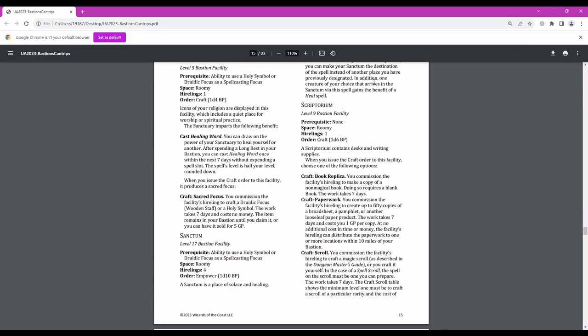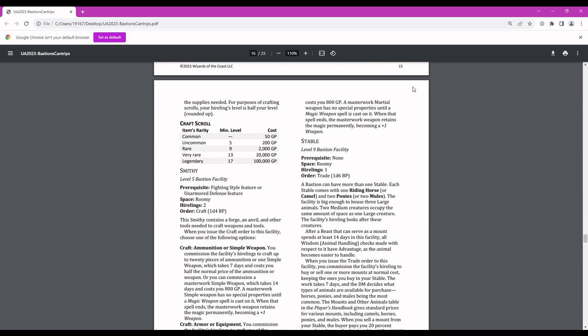Scriptorium. It contains a desk and writing supplies, and you can craft a book replica. Oh, so you can copy non-magical text. You can craft paperwork, pamphlets and things like that. Okay, that could be interesting. And you can craft scrolls. Nice. I'm liking it. I'm feeling it. Okay, and of course it's going to cost you.